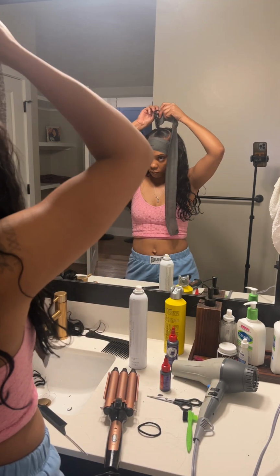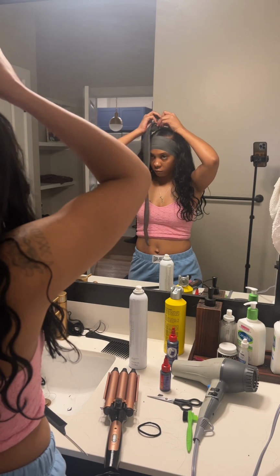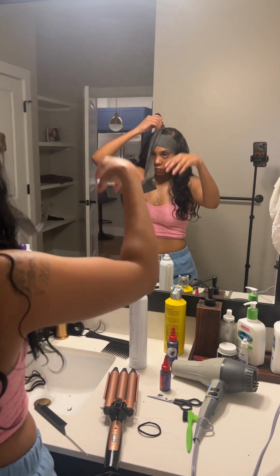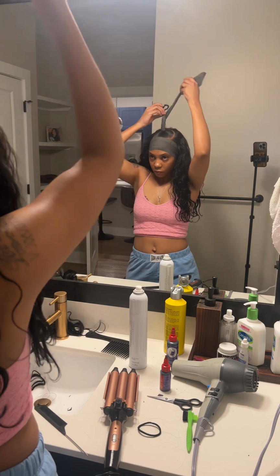So for the foundation of my ponytail, I took another wrap strip and I braided my hair and I wrapped that wrap strip around the braid, and then I got a little more freeze spray and I just sprayed that wrap to make it hard and just make sure that no glue gets on my hair.